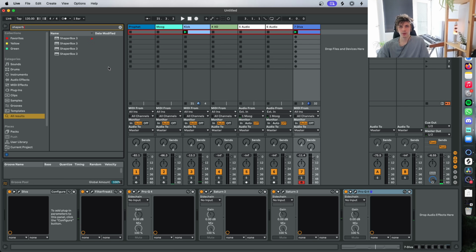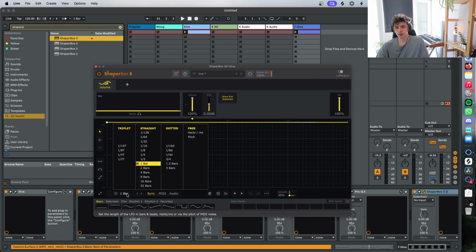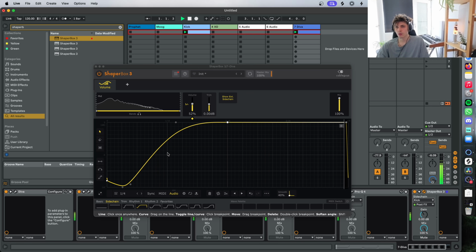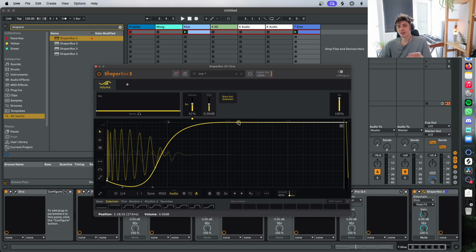I'll do a sidechain on it. So remember, guys, today we're not going to add any other elements than the kick and the bass, and we're going to turn that bass into the whole track, into the melody, into everything.